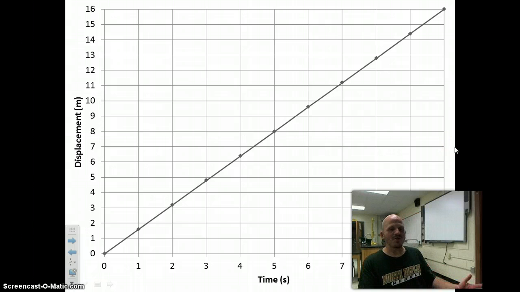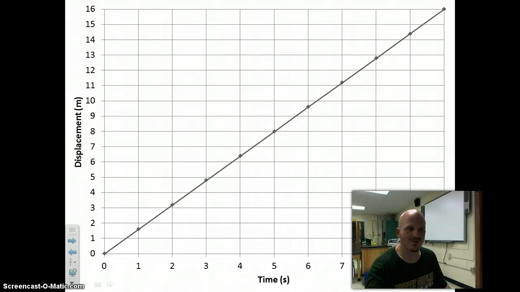So if I ask you what the average velocity is, you don't even have to really do much since we start at 0, 0. You just figure out the farthest distance we went to, which you look up here, farthest distance was 16, which took 10 seconds. 16 meters divided by 10 seconds, there we go, 1.6 meters per second. Piece of cake. Constant velocity is very easy to work with.